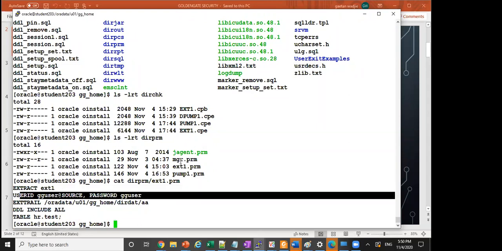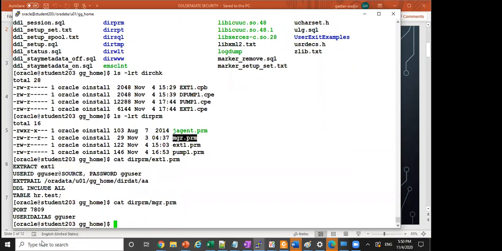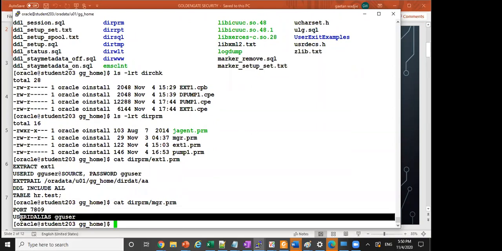And I think this lady, she tried to implement credential store, and I think she implemented it on the manager parameter file. Yes, she implemented credential store here. So you see here that she used aliases.